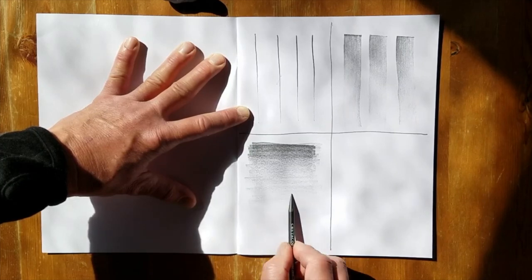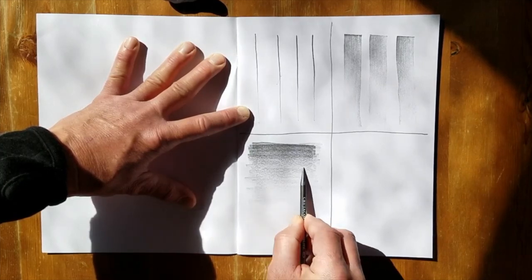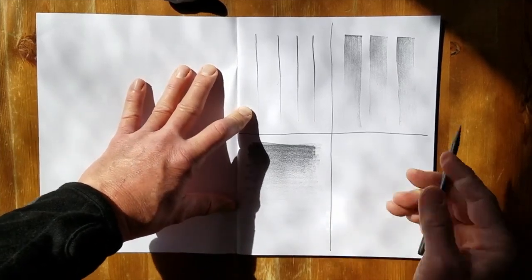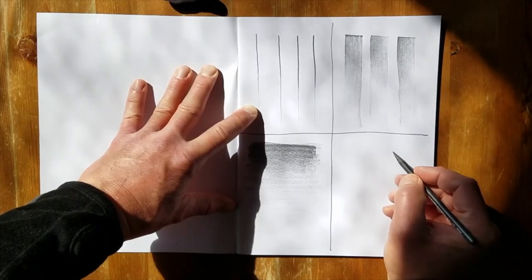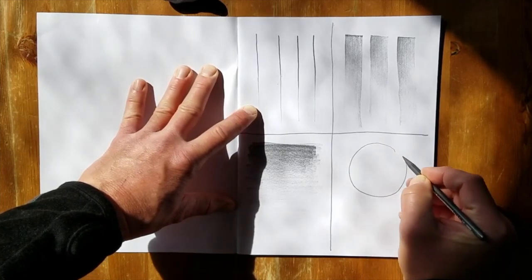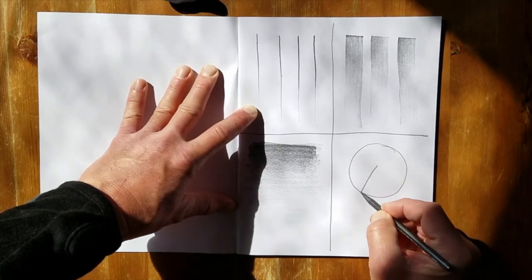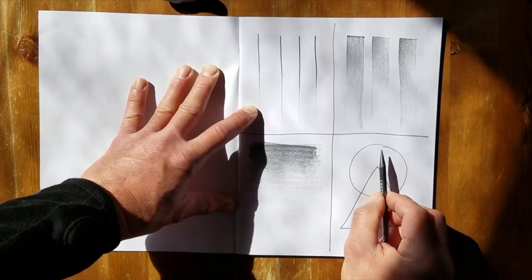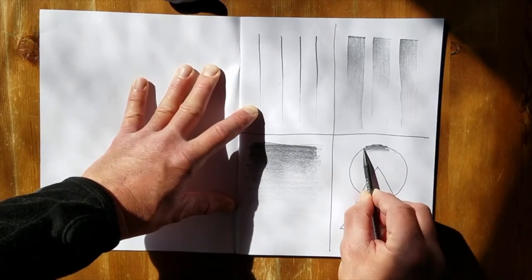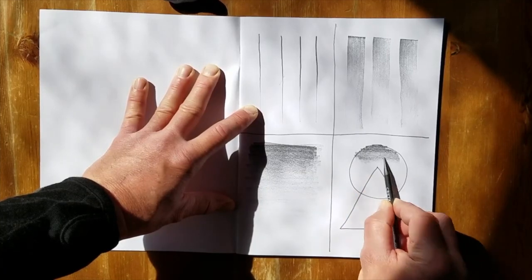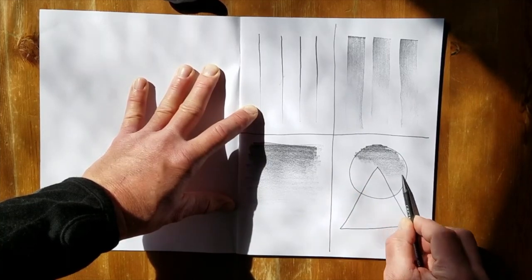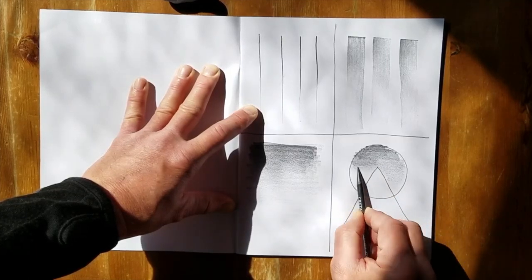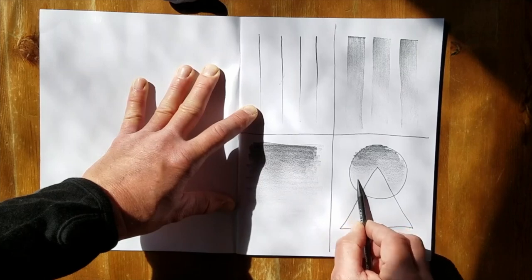And then this one, we're going to make two shapes that overlap. We're going to make a circle and this triangle. And this one we're going to go dark, and we're not going to hit that guy. Lighter, lighter, lighter, but don't go inside there.